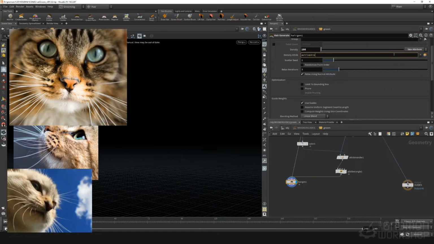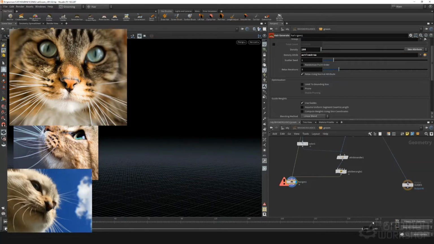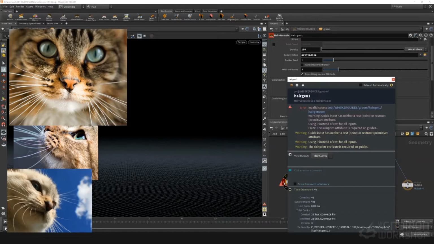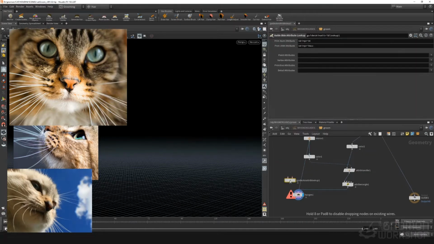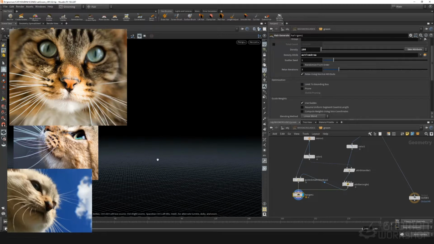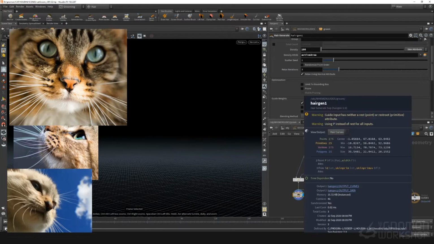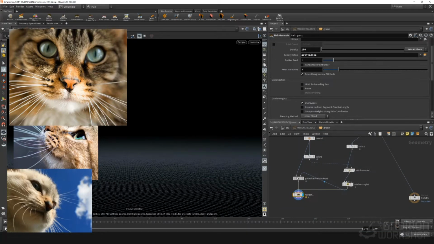And it will give us an error, which is that the skin attributes are missing on the guides, because we haven't used the interface where you reference the skin. So in order to fix that, you need to drop this node, guide skin attribute into, and connect it to the skin. It also complains about a rest attribute here, so I will create a rest position for the guides as well.